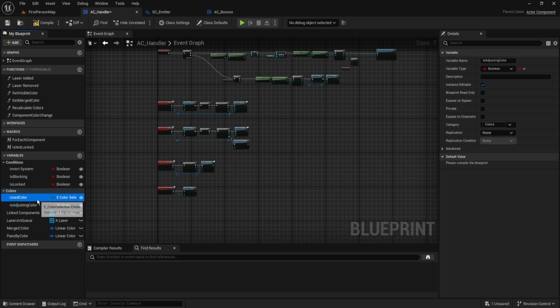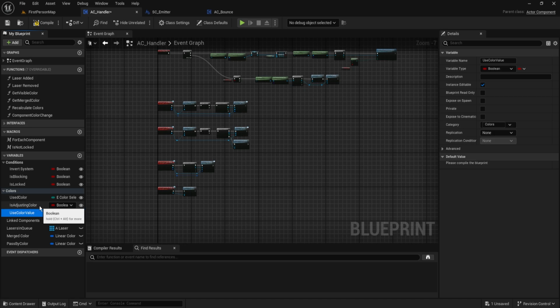Now, the next one we want is more about how we calculate it, or if we really want to be precise. So this one will be called use color value. Now, in this case, if, for instance, we have a laser that is set to override the color blue, so it will only spawn a blue laser no matter what. Even if we use our merged colors, whatever, it doesn't matter. It will always be blue.